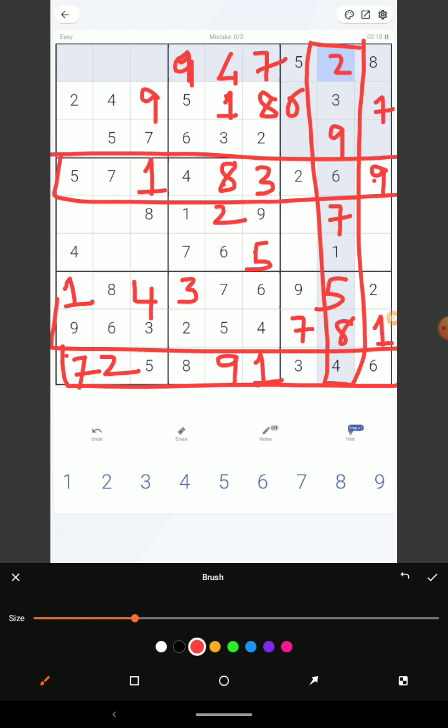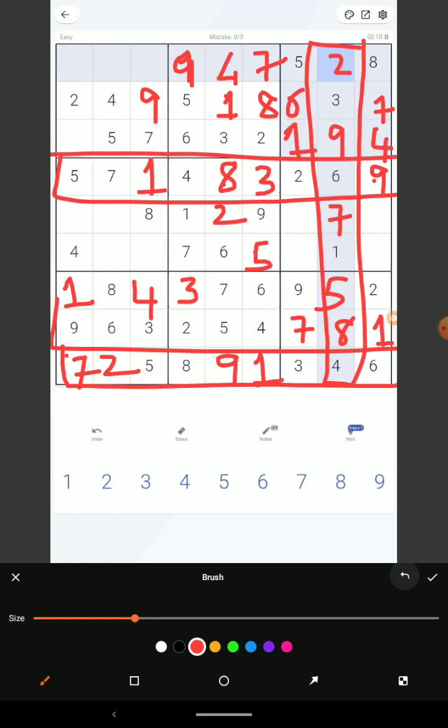Now let's go back to this particular block. Once 1 is written in the previous block here, we can't write 1 here, so obviously one place to be filled here, then number 4 to be filled here. It's done. Now we can fill this cell based on the row method.